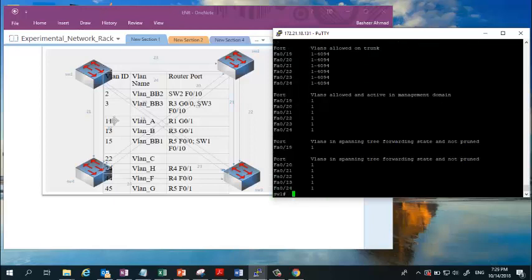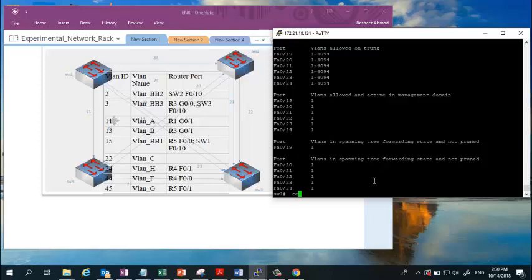Now we will configure VTP domain on all these switches. We will configure switch 1 as a VTP server, switch 2, switch 3, and switch 4 as VTP clients. The advantage is when you do this kind of configuration, you don't have to create VLAN in all switches. You just have to create the VLANs in the server, then the server will distribute the VLANs on all other 3 switches. You cannot create or delete VLAN on the client switches, right? Let's see how we do that.